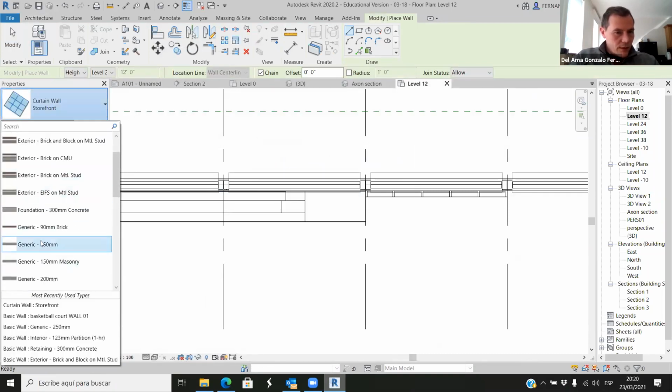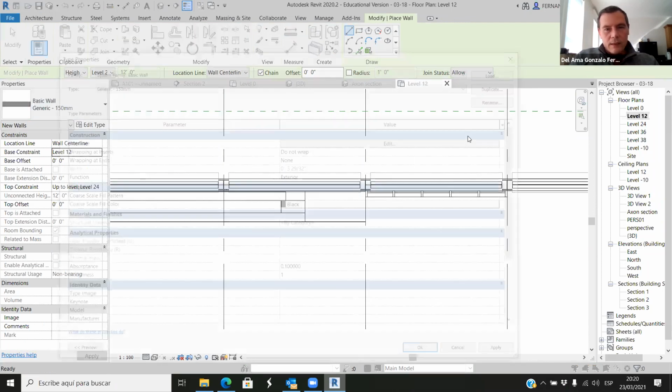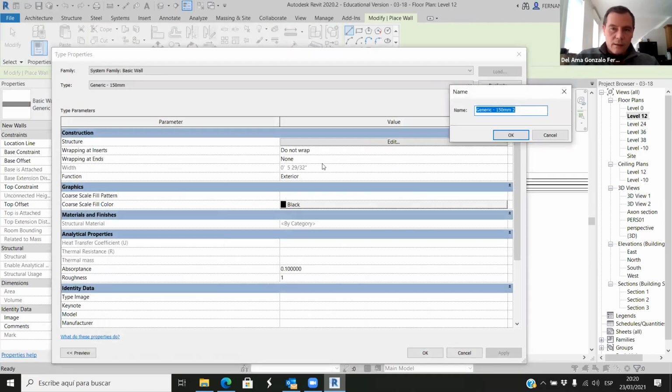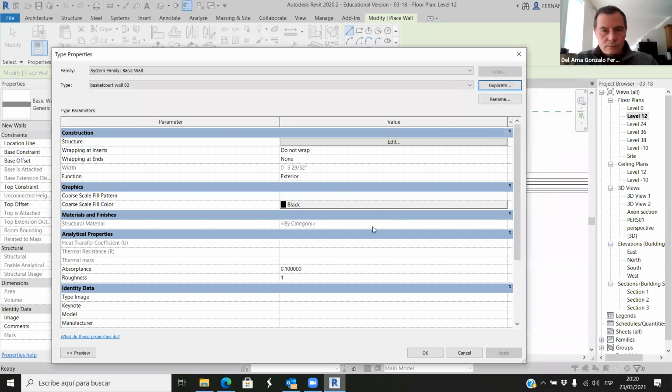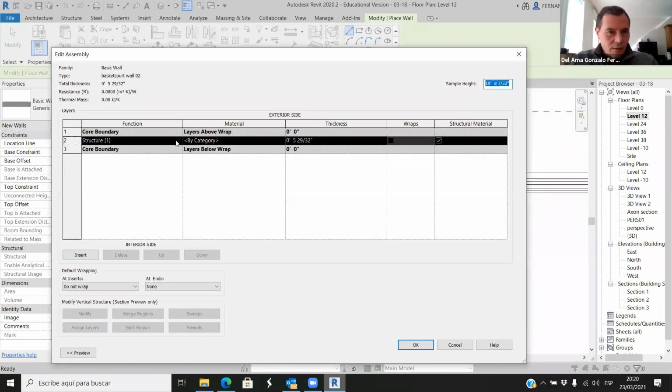We can start with a generic one, and now we can edit type and duplicate, and that will be basketball court wall 2. We edit the structure.